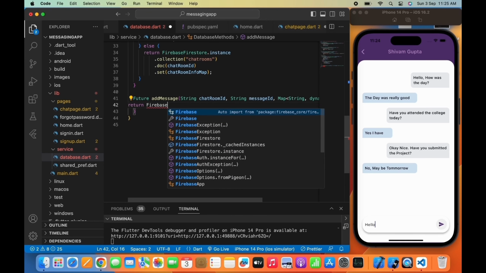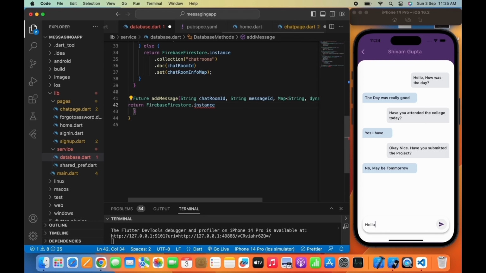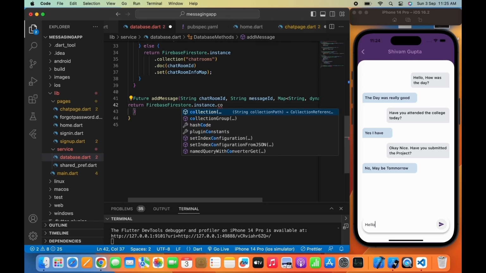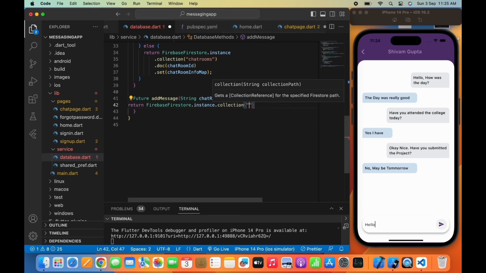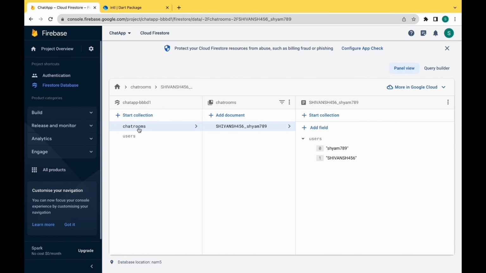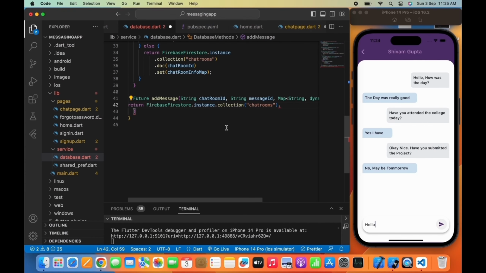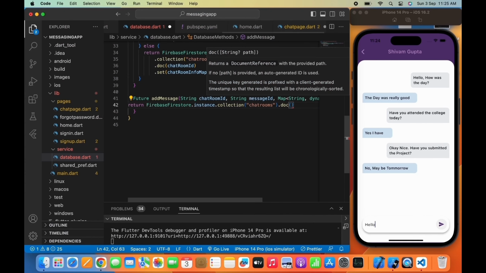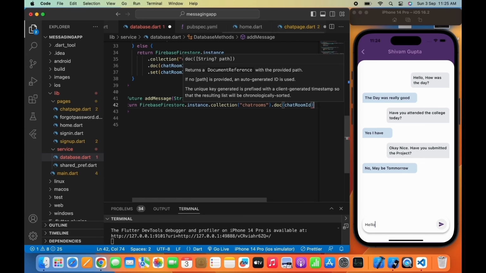Firebase Firestore dot instance dot collection. Now inside the collection I will write chatrooms here. Basically this is what I am talking about. Now in doc I will pass a chatroom ID.